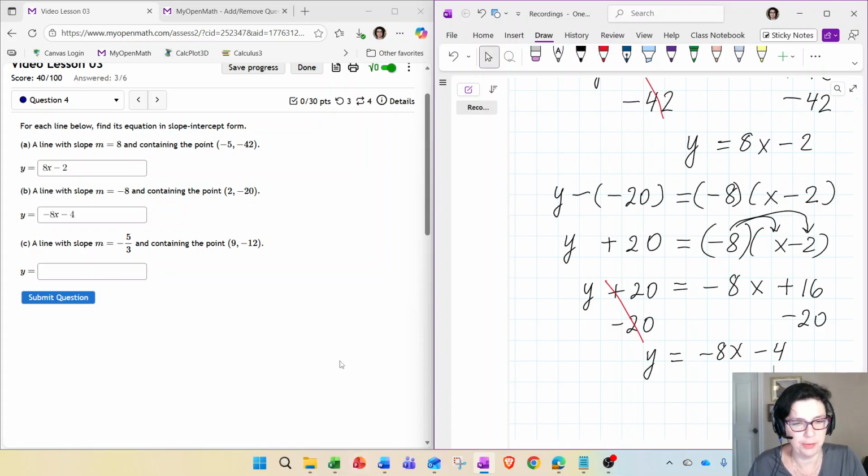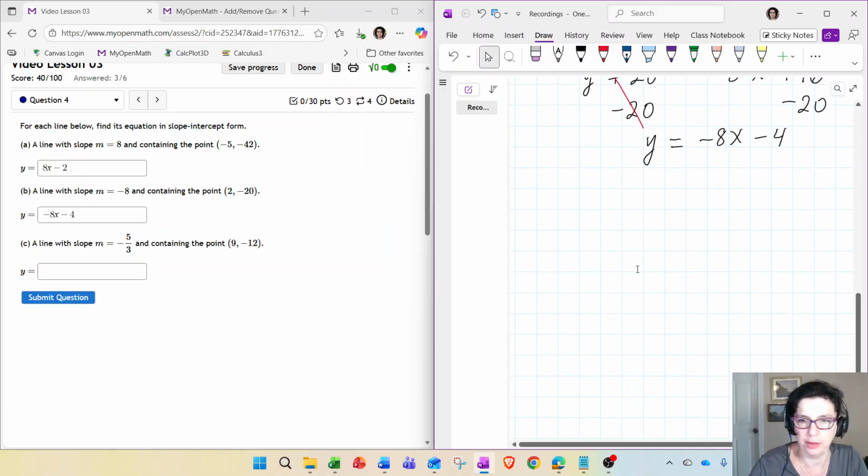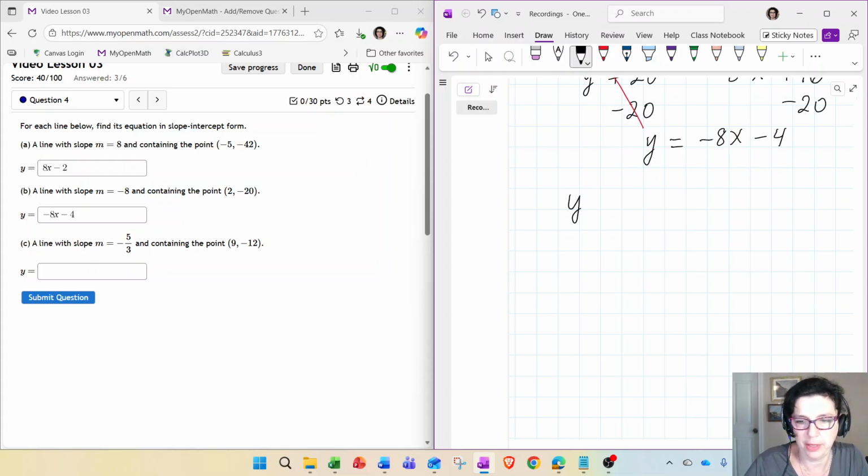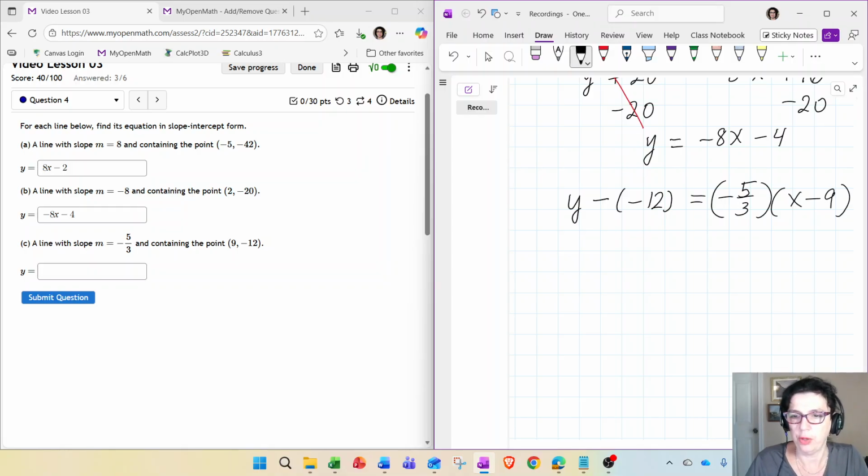Okay, the last one seems a little intimidating, but I'm sure we can handle it because that one has a fraction as a slope. So here we're going to say y subtract the y coordinate of the point equals the slope, which is -5/3. Let's put that there. And then x minus the x coordinate of the point. All right, so again, the first thing is to distribute that slope to each term. So also negative and negative becomes a plus. So negative 5/3 times x, well, that's just negative 5/3 x.